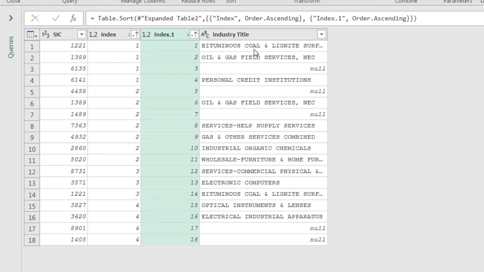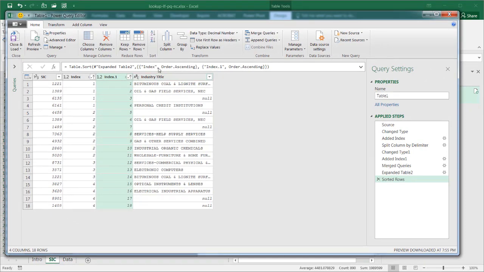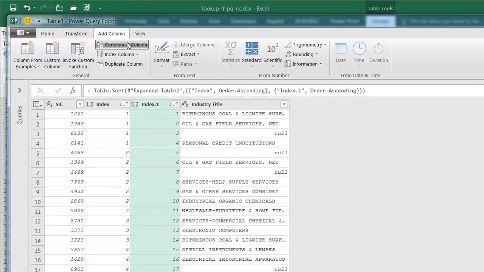Now I want to create a different column to pull in the SIC data, or the SIC text, and also this industry title, to combine them together. So what I'm going to do is first put some values in this null here, because if these weren't there, they just become empty space, and when I bring it back into Excel, it's not going to properly display within the one cell itself. So I'm going to create another column here, Add Column, and it's going to be a conditional column.